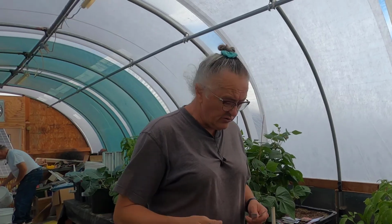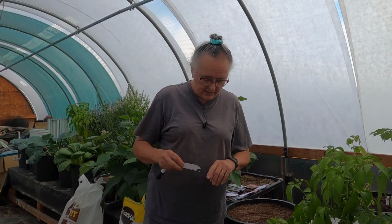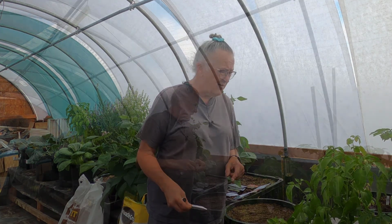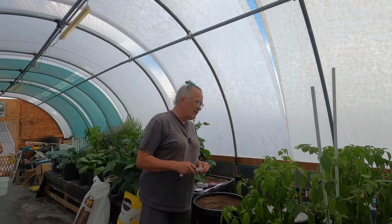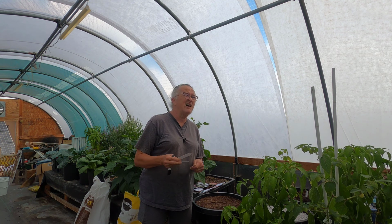Henry has this nutrient solution and it's all done now, so he's taking out one of the buckets and we'll get them all out. Usually we use them for watering the plants in here. He's just going to take them out and we'll use them in the garden to water something. We don't need any water right now out there because we've had rain.